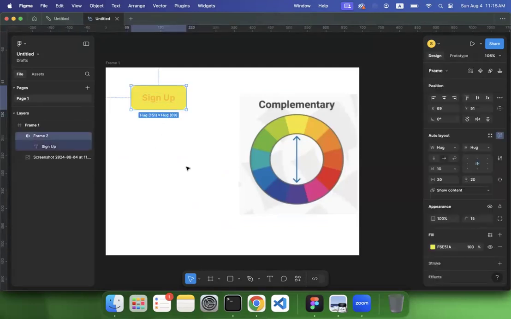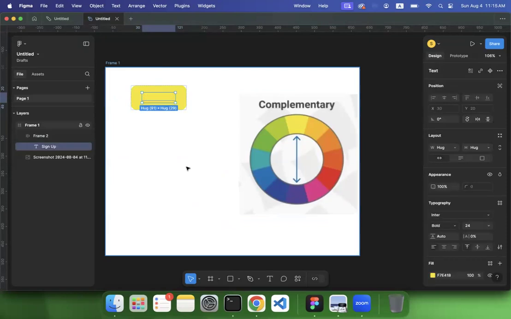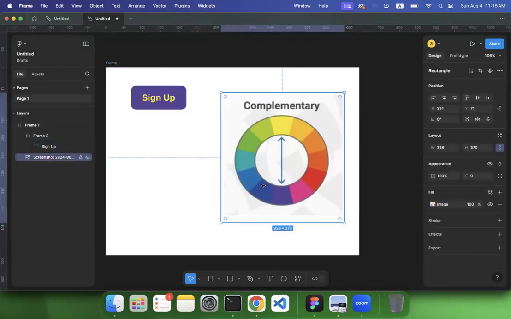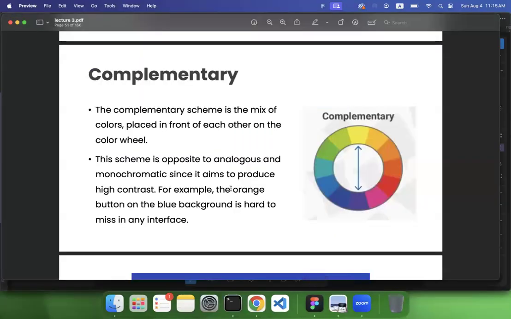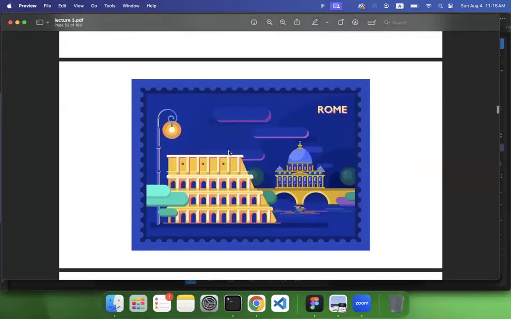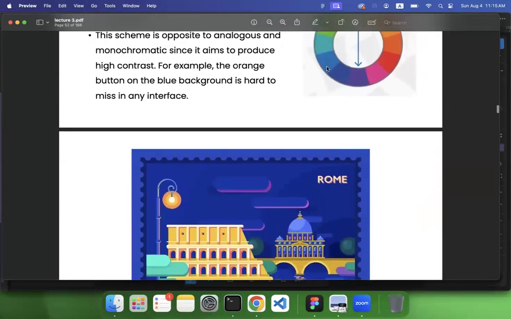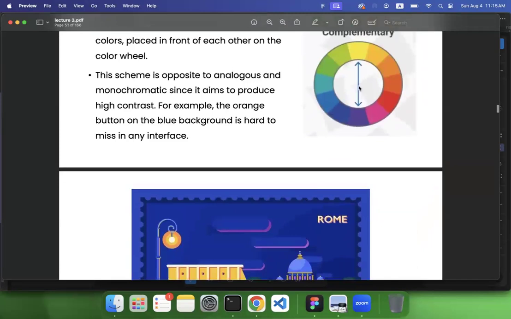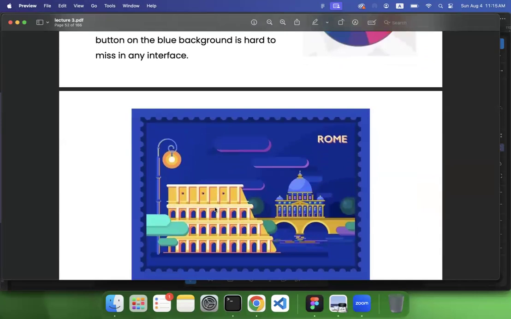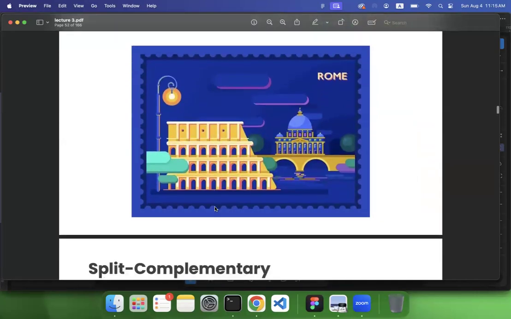So if you have a call to action button, if you need more contrast in your design, you always have to make sure you select complementary color scheme. All right, so in this infographic right here, they are using this blue color as the background and opposite colors, this yellow color and the orange color, are used in the foreground elements.